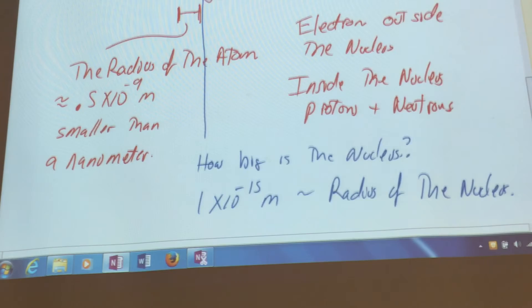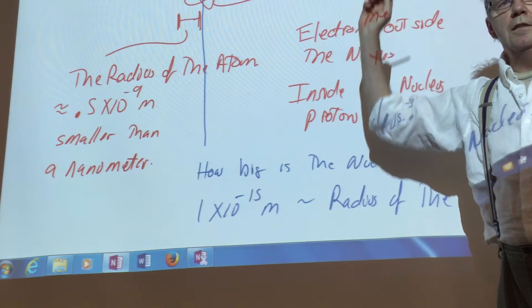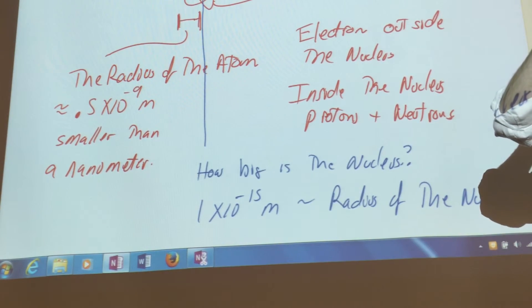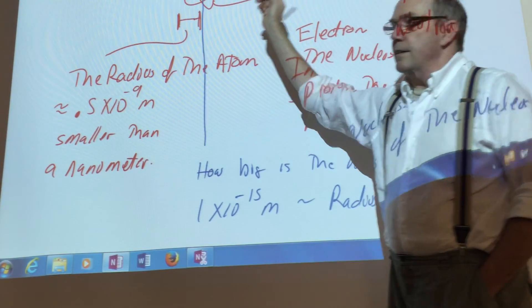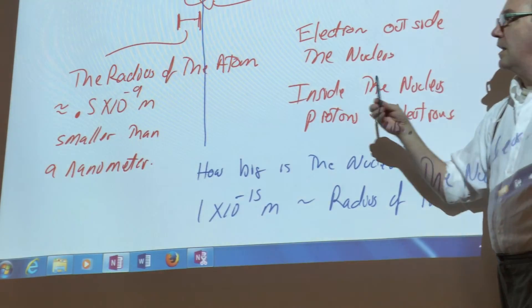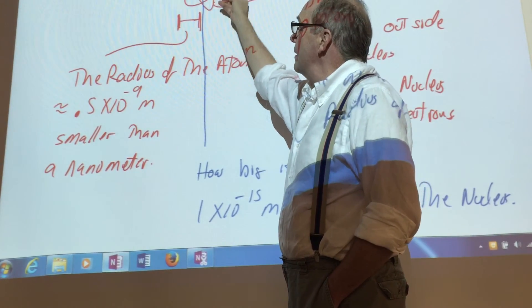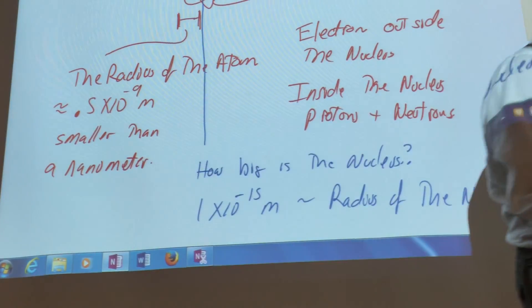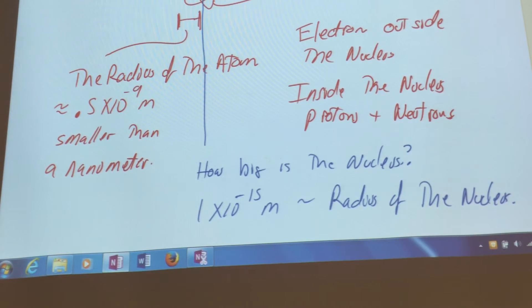So that is another way in which this picture is wrong. What was I trying to say that this picture is wrong about? The electrons are in a cloud, right? They're not in orbits. What's the other fundamental thing having to do with the size that's wrong? The proton is much larger than it should be in reality. The relationship of the size of the atom to the size of the nucleus. If I tried to draw it to scale, I could barely get a dot on there, a pixel. It's just sort of meant to be showing you the structure.